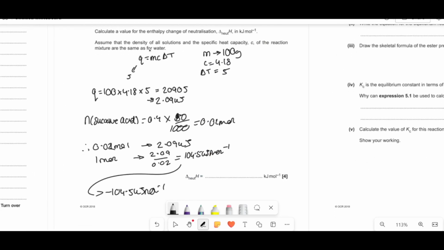So that's why I was saying the definition before, because it's important to know your definitions. So the actual value of this is this times a half, which ends up being minus 52.3, because they want the enthalpy of neutralization of this. This is only going to tell you the enthalpy change of what this reaction is for every mole of that. That's all. We want to make it the neutralization enthalpy change, which means it has to be 1 mole of water produced.